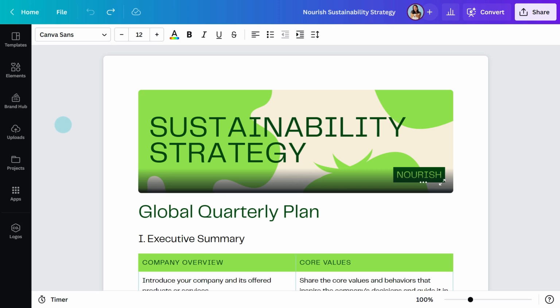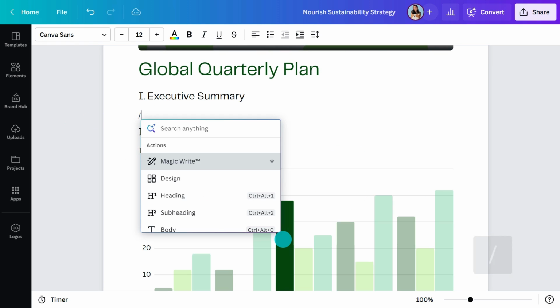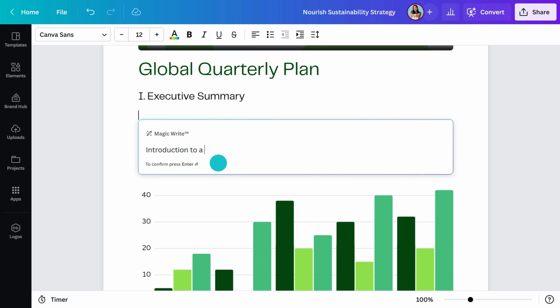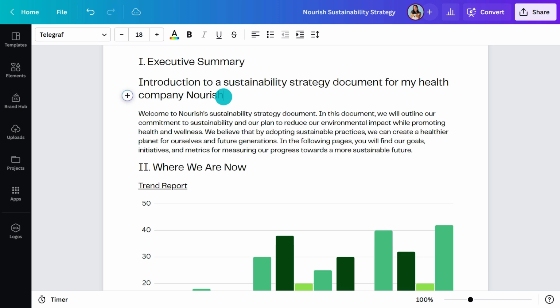This is harder than I thought, especially being the end of a long day. So, want to see a magic trick instead? Yeah, silly question. Of course you do! Let's delete the current intro, hit the / key on the keyboard, and select Magic Write. I'll start by writing a prompt, and then watch Magic Write generate a new draft to get me started. It just takes a second. Pretty darn cool, huh?